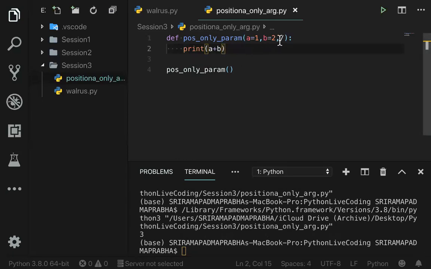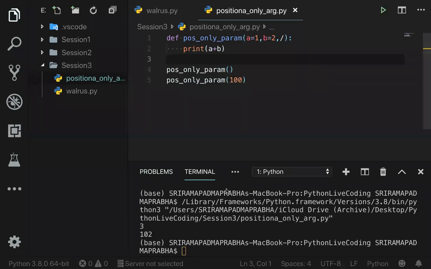Now I'm going to tell you what this slash does. For example, if I want to pass some extra parameters, let me take that now. I'm calling the function a second time, passing 100. Let me see what is going to happen. By default 100 is taken up. If I remove this slash and execute this, one or two is accepted. That should be fine. So in this case, let me put positional only 100.